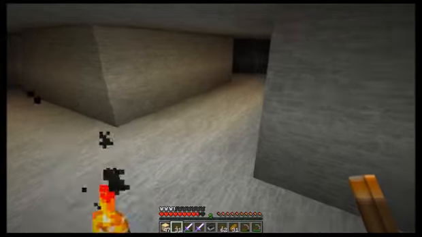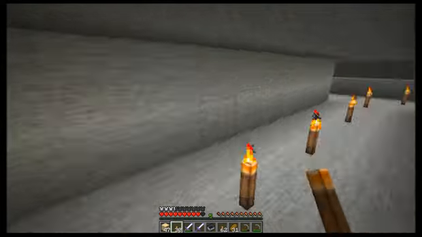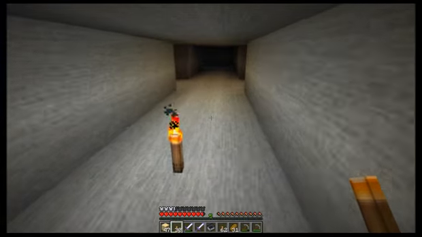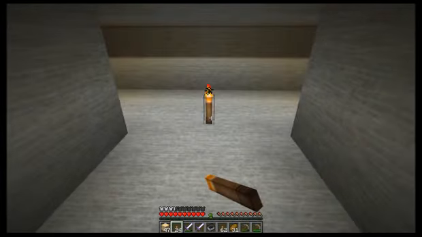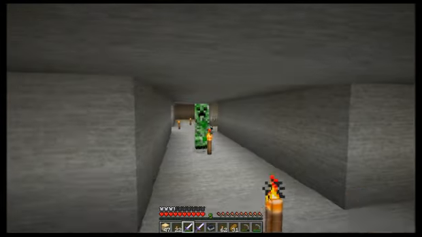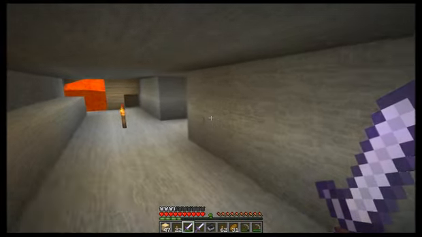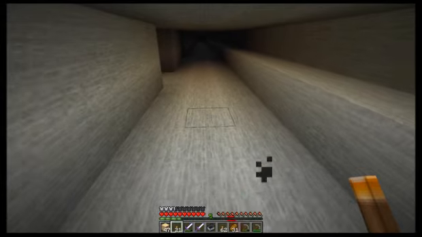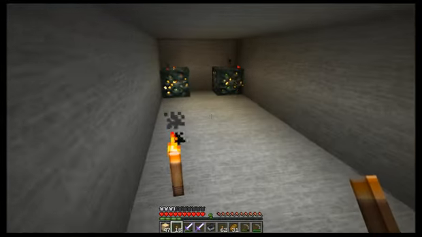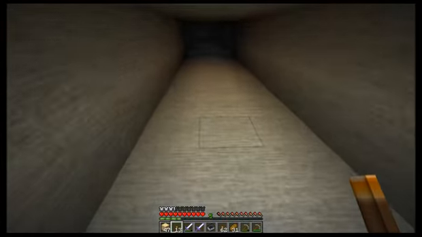Hello, lack of creepers. Okay, I guess I'll go deal with my fail. I'll see if I can go around. I probably can. Yep, okay, so that was my fail over there. Hey, creeper. Goodbye, creeper. Oh, that's so much fun. Oh man. I need to make awesome experience farms more often.